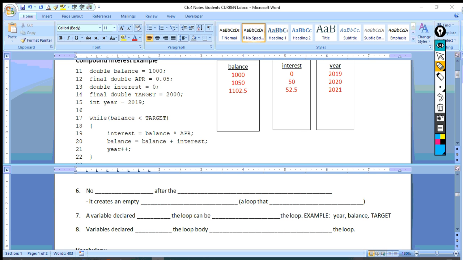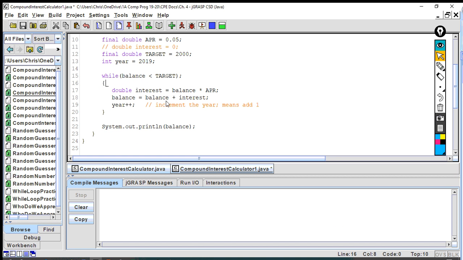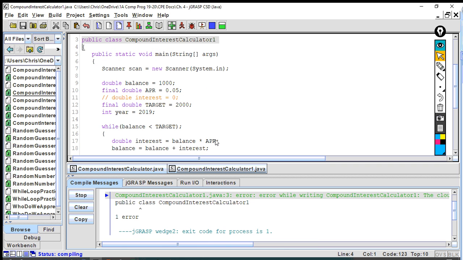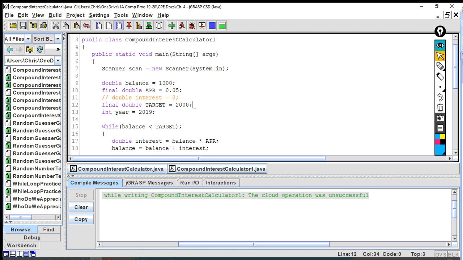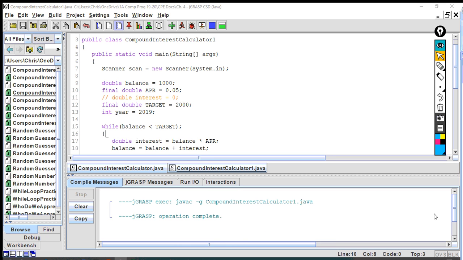Just to demonstrate really quickly, I have a jGRASP document here, and I put a semicolon at the end. If I compile it, then the compiler actually catches this right away. So it says, okay, we've got some other issue here. I've got to check something out. I'm going to have to pause this.